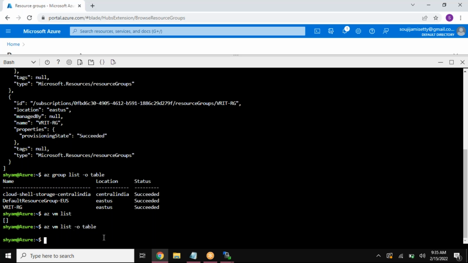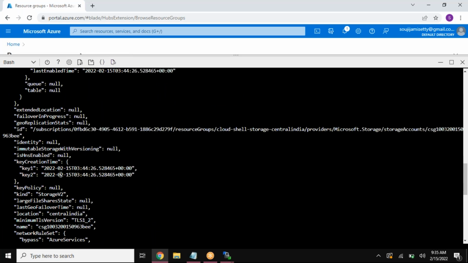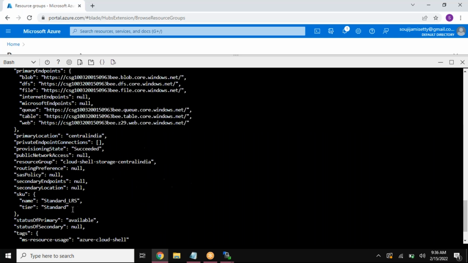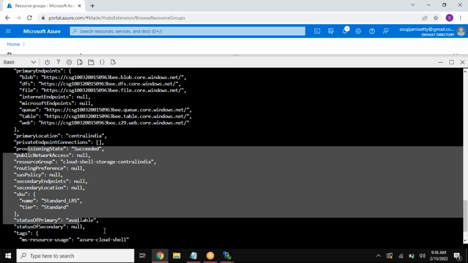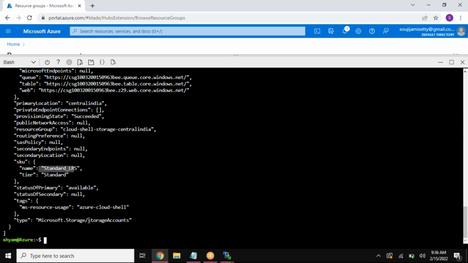Similarly, my storage account, let's see that: az storage account. I think I already have one storage account in here. az storage account list. I'm going with my JSON format first. See, I can see all these things, everything that you have. It's a key and value pair. Within this particular part, I have multiple entries, and that is the reason I have curly brackets open and close in here. So everything will be key and value pairs only, nothing more than that. Standard LRS, the things that you chose in here.